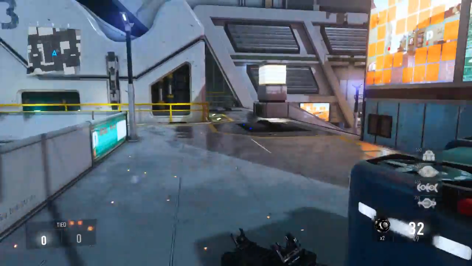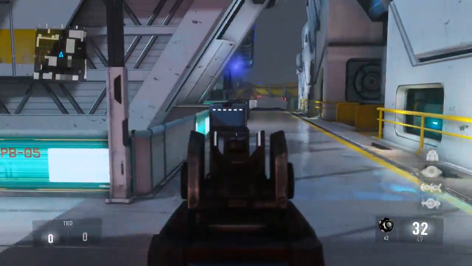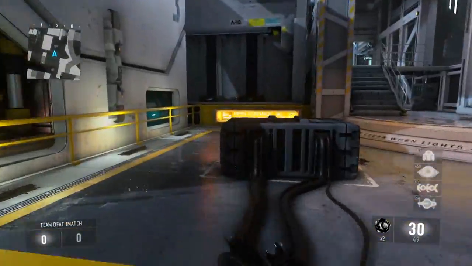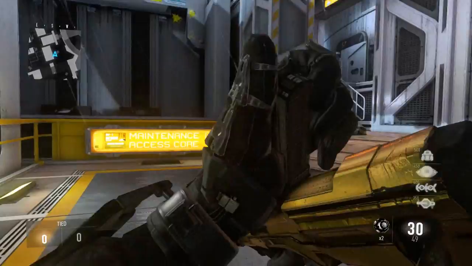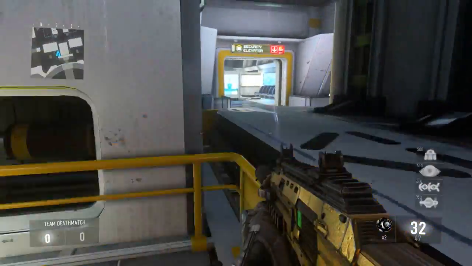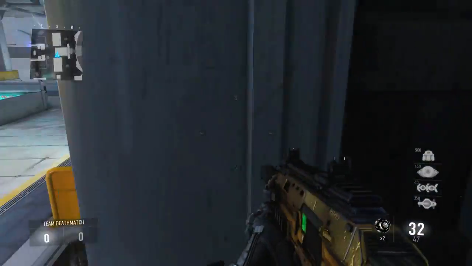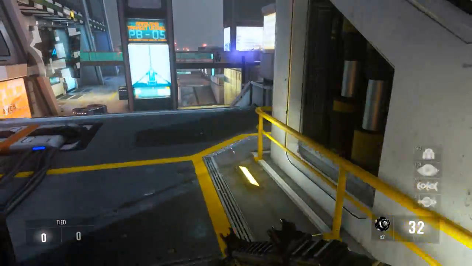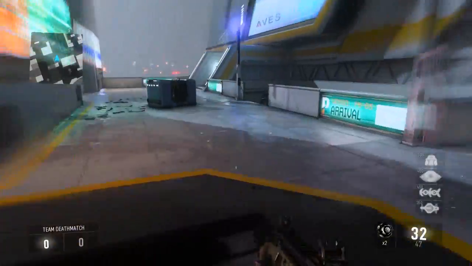So actually, let's head this way first, just because this is the middle of the map. So there you go, another view of the middle of the map. And on this side, it has basically the same kind of cover. Don't really see a point for that little piece of cover, because we have this giant piece of cover in the middle of the map that's basically equivalent to this side. So the map is basically equal in those standards.